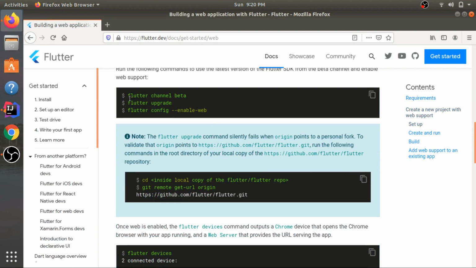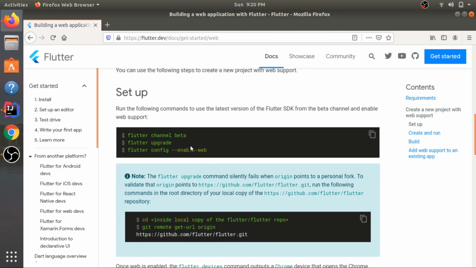Now you're going to open up the terminal in Ubuntu, or you can just do that in the specific directory in case of Windows, or you don't even need to do that if you have set up the path correctly. So you just need to go to a terminal, type all these three statements. It's going to take a while, download the latest version of Flutter if it's required, and then you just need to restart any of the, what do we say, currently running IDEs. So I've already done that, and now my Flutter is ready to be run. Like, it's all set up, my Flutter web.